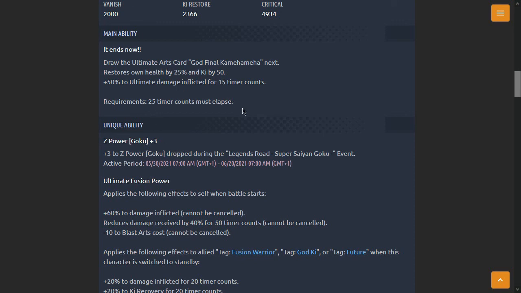Restores own health by 25% and ki by 50. Okay, and then we get 50% ultimate damage inflicted. So this is mainly focusing on the ultimate. We want to pop this main ability and then do the ultimate. We don't want to mess around with taking advantage of buffs here, because there's no particular buff such as damage inflicted that we want to take advantage of in the main ability. So we want to use this main ability at a time where we want to deal a lot of damage with the ultimate, maybe at a stage where we're finishing off a combo and we want to kill a unit, or stuff like that. Also, it restores our own health by 25% and ki by 50.